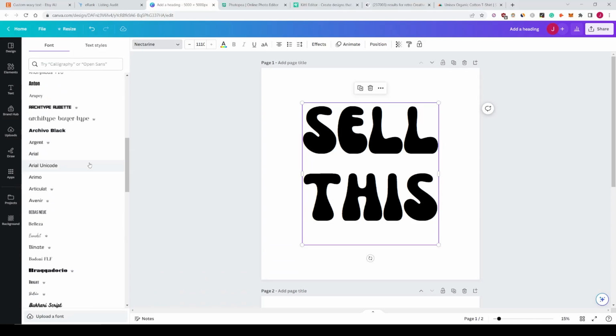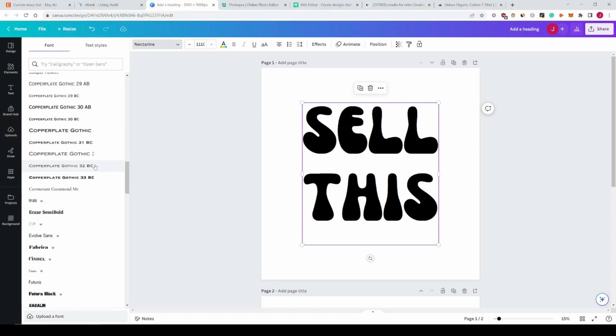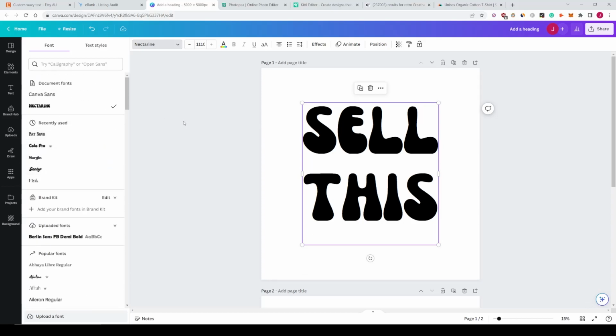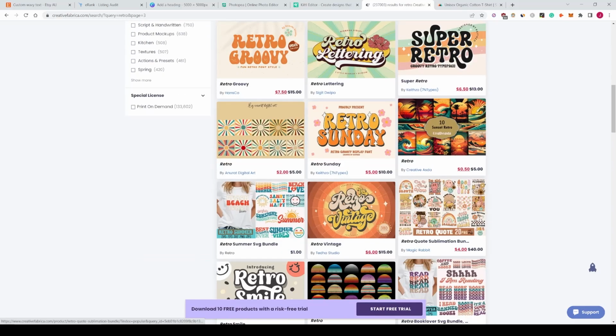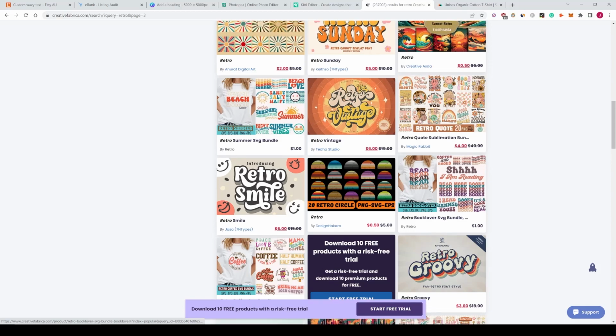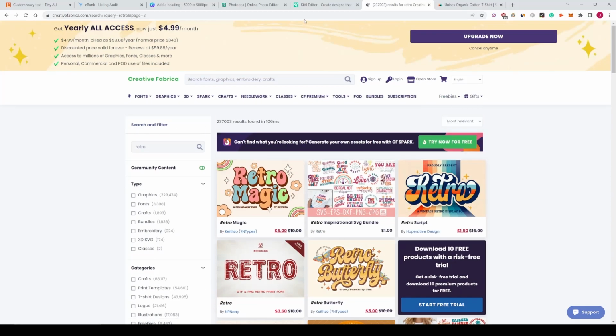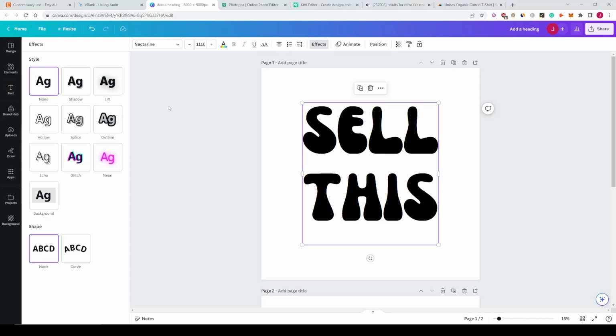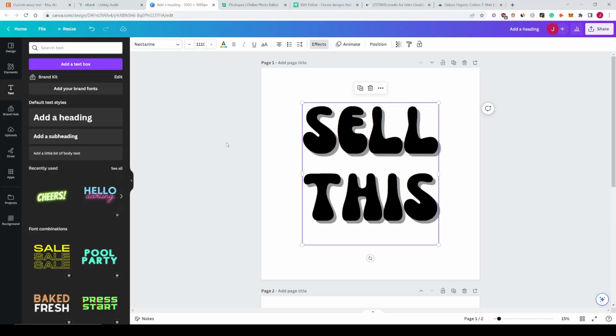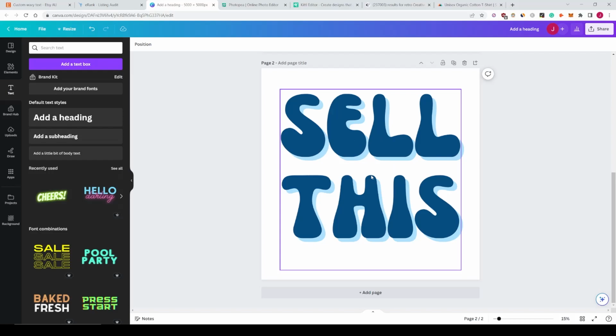Honestly, Canva doesn't have the best fonts, and if you're going to be competing with others, you're going to want different fonts. You need to stand out. So I just go to Creative Fabrica, search something like retro or pop or something like that, and you can download any of these and import them directly into Canva and use that instead. So just for this example, we'll use this one. We can also add a background effect, so a shadow. Basically the end result that I made looks like this before we added the warp effect.